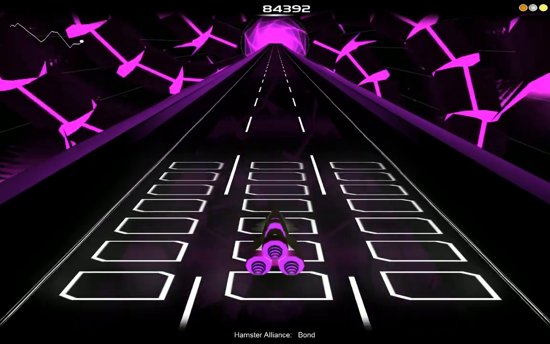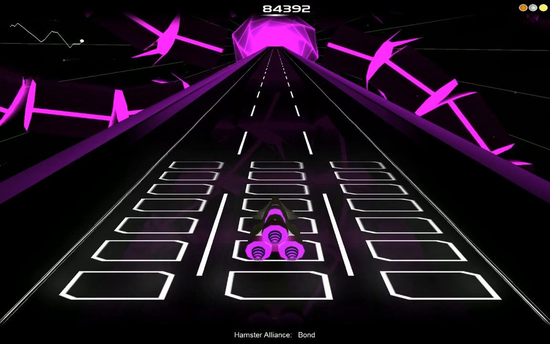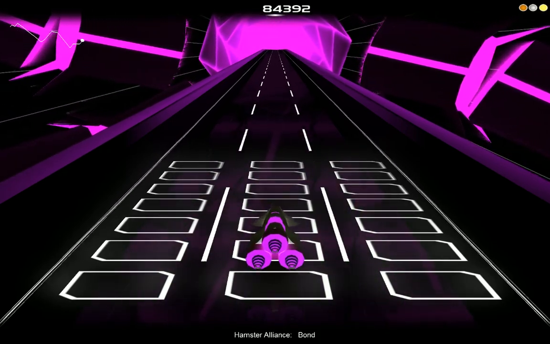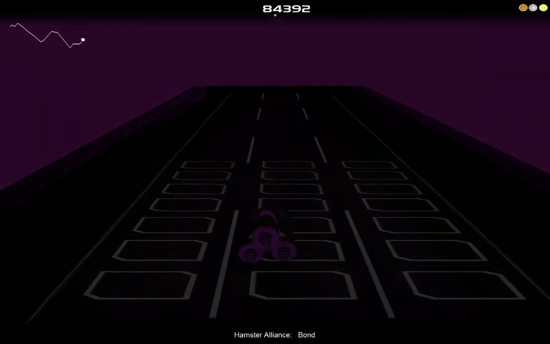It's kind of a trippy game. There are other screen effects you can do. You can have sound effects every time you hit a block. You can choose your background: white, black, gray. I prefer black. Screen effects are very annoying, and of course max graphics at a good resolution. So you can mess with the video settings a little bit and figure out what you enjoy the most. I think black looks the coolest, but you can check the game out for yourself and decide for yourself.